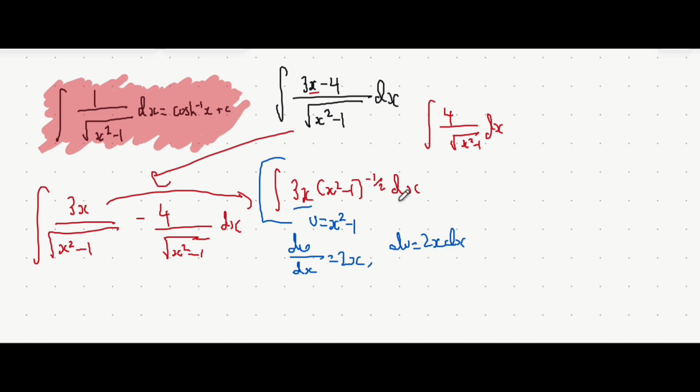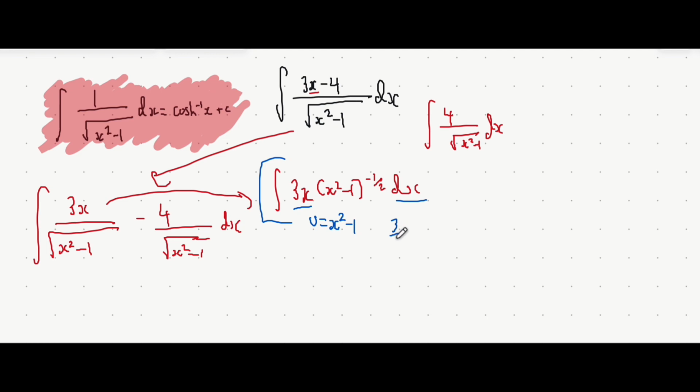So here we want to replace 3x dx, but we have 2x dx. At this stage, we are able to multiply by a constant to make it match exactly what we want to integrate. So we have 3 halves du is equal to, well, 3 halves times 2 is 3x dx. That means that we can replace 3x dx with 3 halves du. It's getting a little bit messy, so let's write that out.